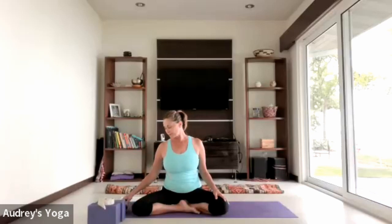On your next inhale, draw those shoulders up to your ears. And then as you exhale, draw those shoulders down and back. Arrive into your physical body. Scan from head to toe, shoulders to fingers, acknowledging how you're feeling today inside that body. Notice any areas of tension, any tightness, any injuries.